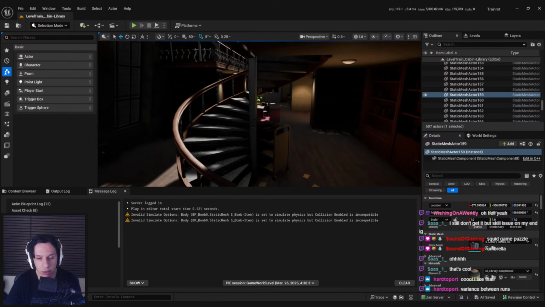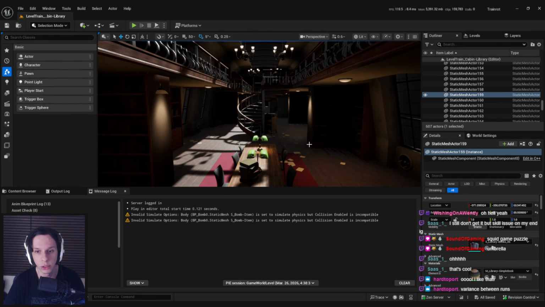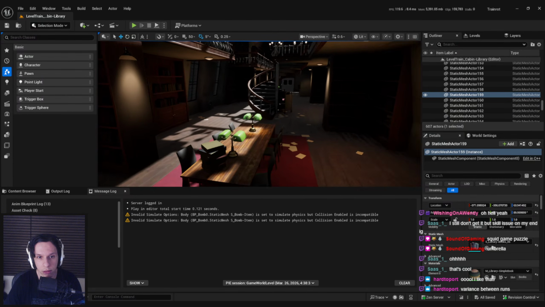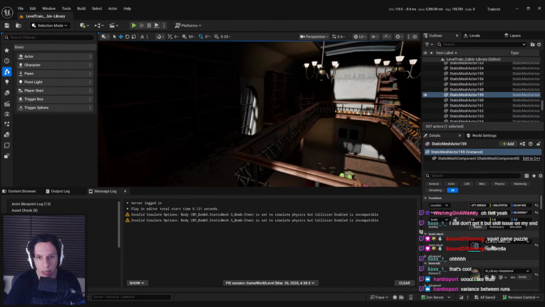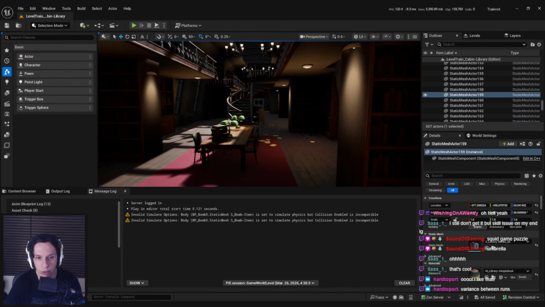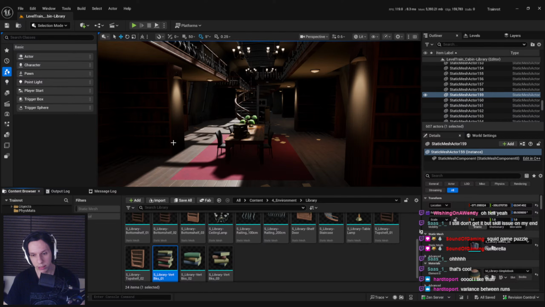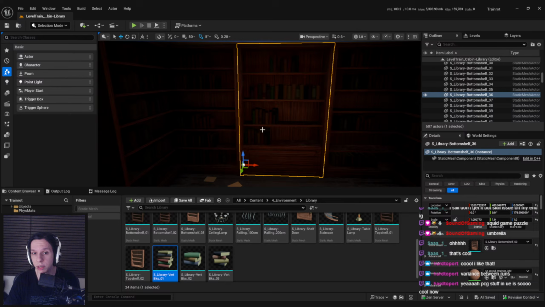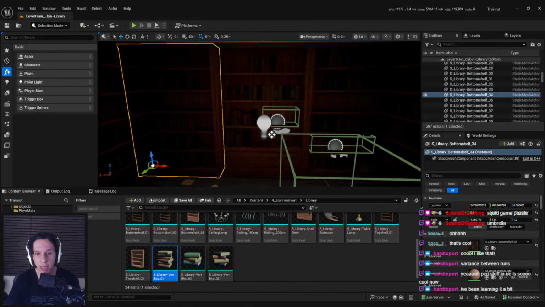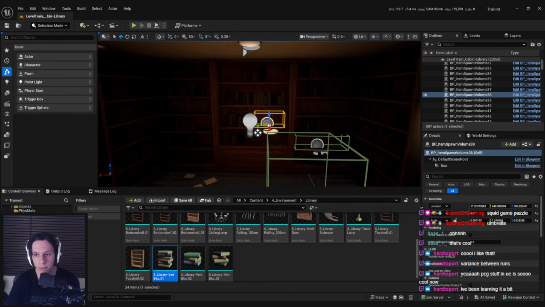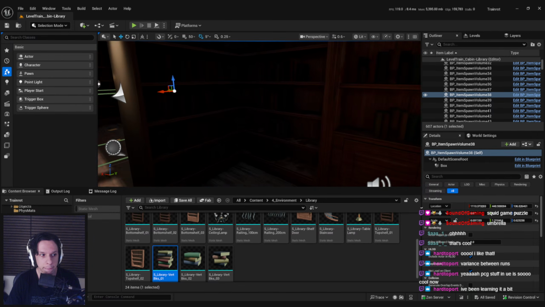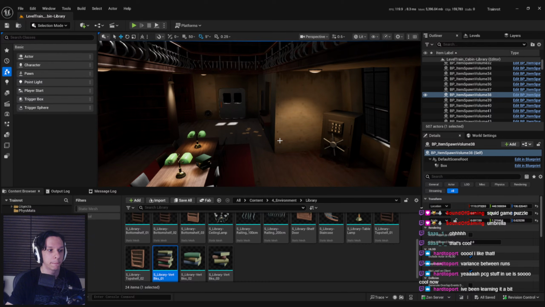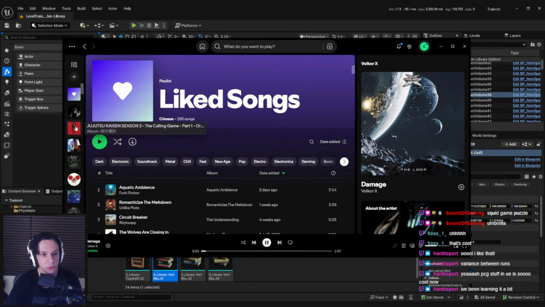Something I definitely would like to do is a lot more PCG stuff within the train cart. That would entail maybe objects being scattered around, little things like that, right? Because I think that would add a lot more randomness to the cars. Ideally in the future, we can maybe mess around with that. It could be cool to randomize the books in each of these. The only problem with that is then our item system suffers from that, which is annoying. But something for the future could be very cool.